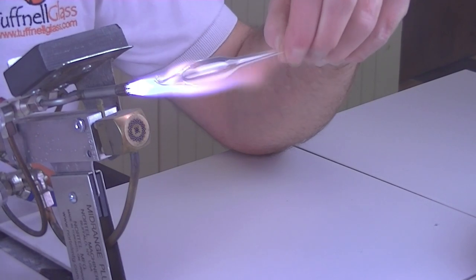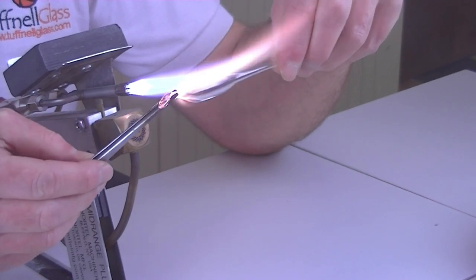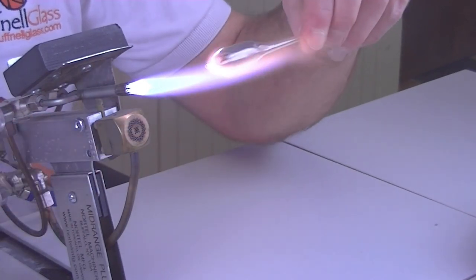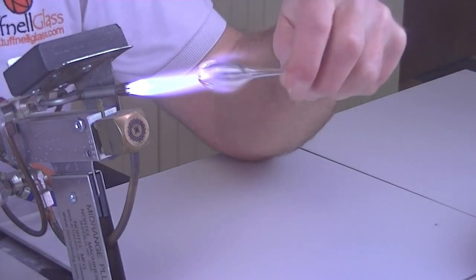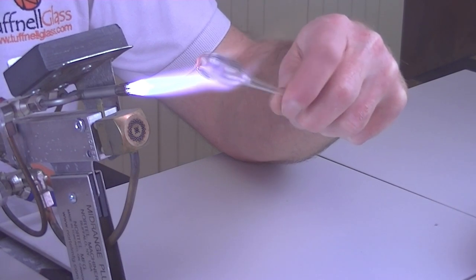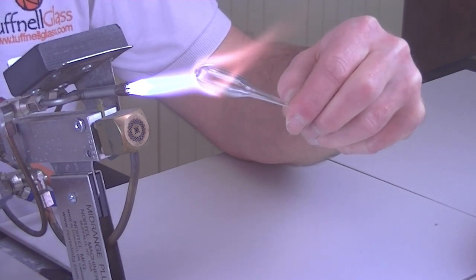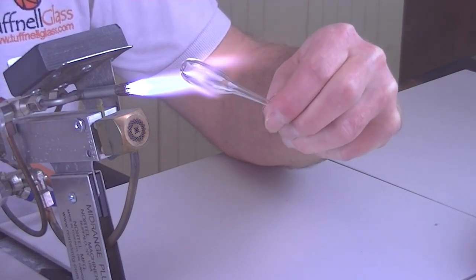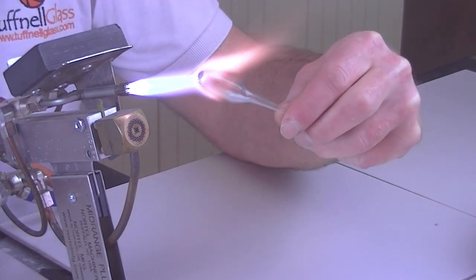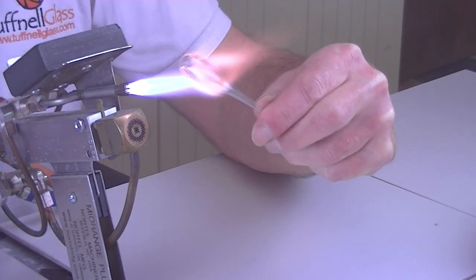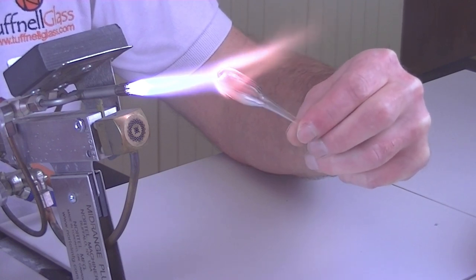To prepare this bubble, we'll just do a pair of tweezers and we're going to clean up the end of the point. Take off the end and then blow it back out round again. And then, leaning the glass back in the flame, as you're turning it round, it should start to build upon itself again. We want to thicken the glass up a little bit, just like when you were blowing the Christmas baubles. But this is actually easier because it's such a small diameter glass. Just keep turning it round, let it fall back in on itself and thicken up. And then we're just going to blow it out into a little bubble, around about an inch diameter.